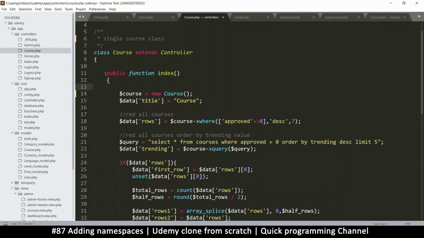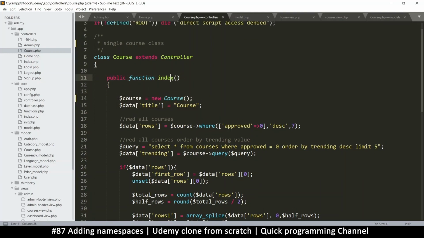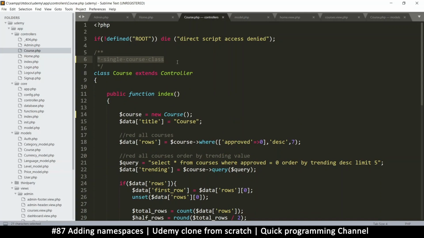This is why you can have a function in here with the same name as a function outside here, and it won't be a problem because this function is in a separate scope as this function outside here. So you can have function index here, no problem, and have another function index in here, and there will be no conflict.